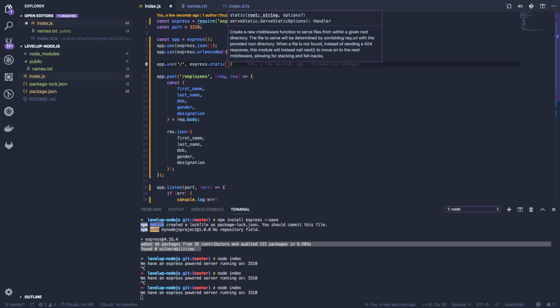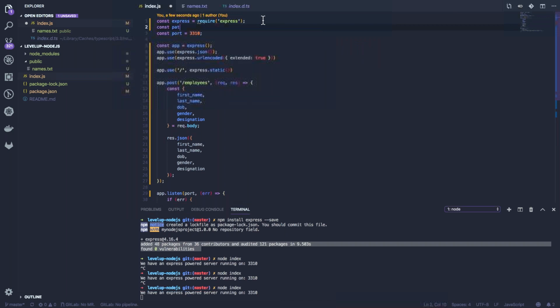I'm also going to introduce something new here. I'm going to use the path module because I want to be able to.